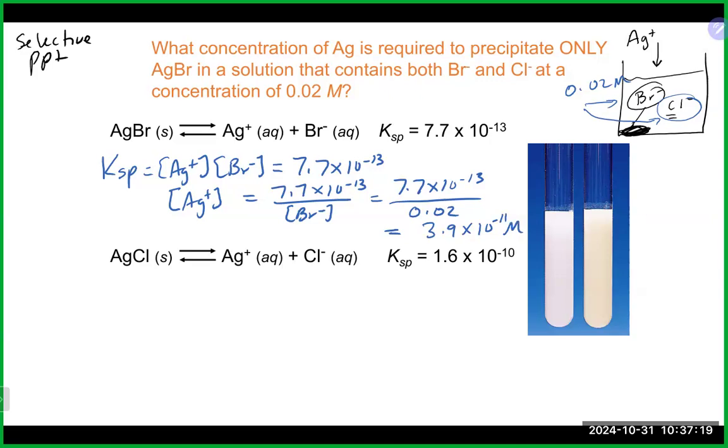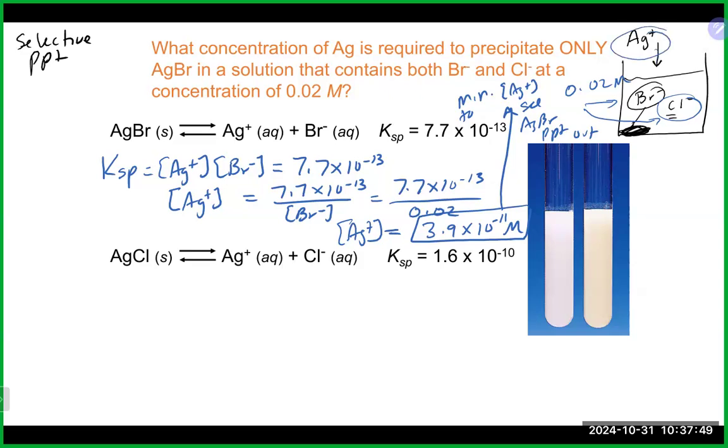So what does that number really mean? This is the concentration of silver. This is basically the minimum concentration of silver to see silver bromide precipitate out. So you minimally got to get your silver concentration to 3.9 times 10 to the minus 11. And when you do that, if you took this guy at 3.9 times 10 to the minus 11, you dumped it in there, that is enough to go find the bromide ions, and you will start to see a white precipitate basically form at this point.